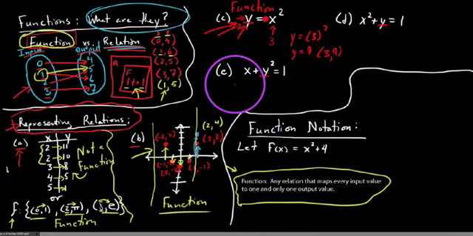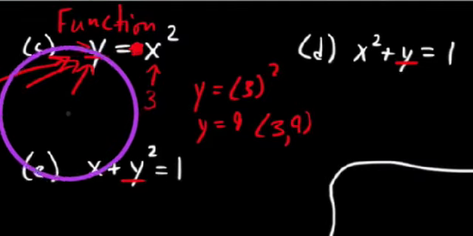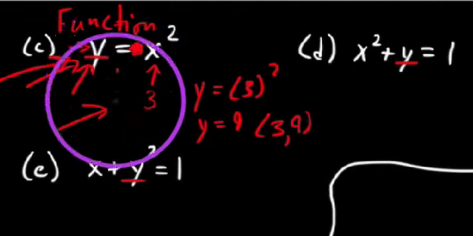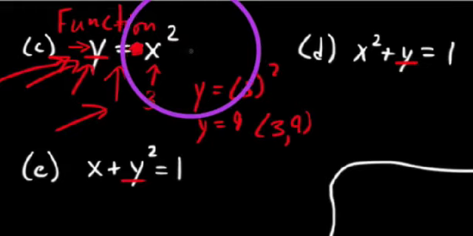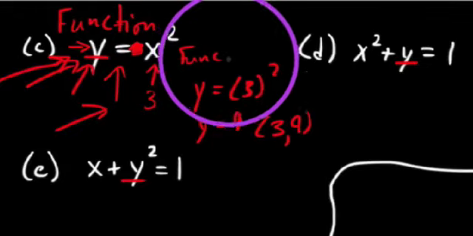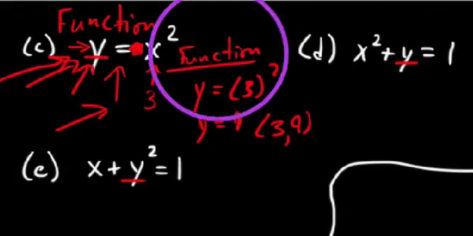Quick follow-up to the last video in which we were introducing the concept of a function and what they are in terms of how they relate to a relation, why they are special, and how one can represent them, and also how one can tell if a relation is also a function or not. Where we left off, we were discussing this function up here, letter C, in which we did determine that it was a function. So we say y is a function of x.